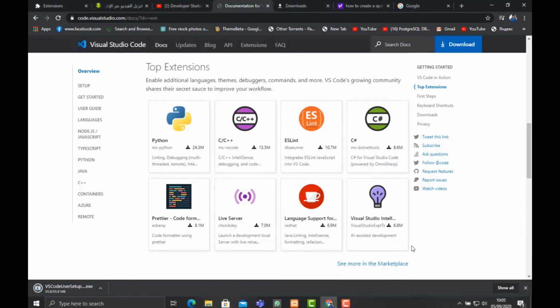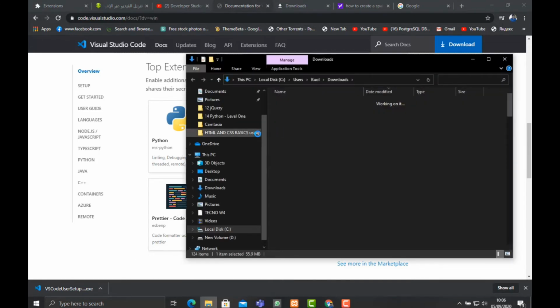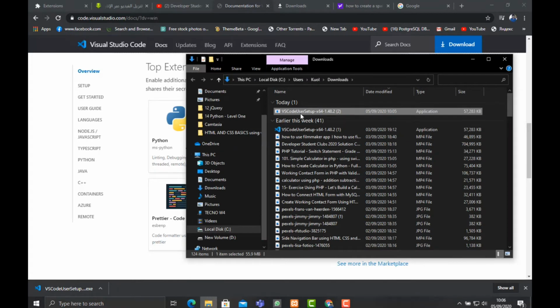So guys, it's now done. We have to just open it and show it in folder. So we have to install it from here. You wait for it until it shows. I just wanted to show you how to get it from the internet. I already had a setup of it before, but this is a new one now. I've just downloaded it, so you have to just double click on it to start the installation process.